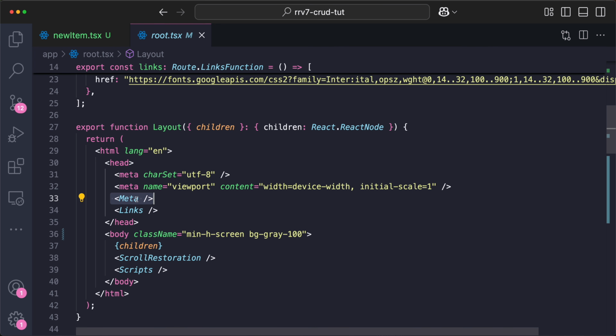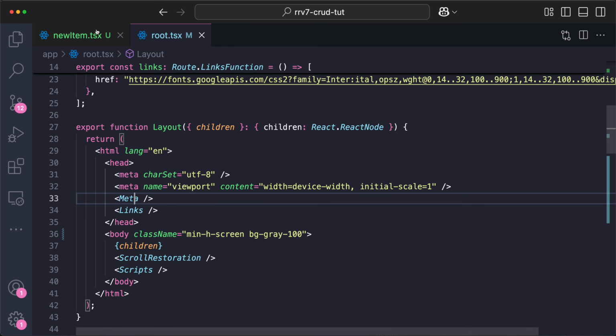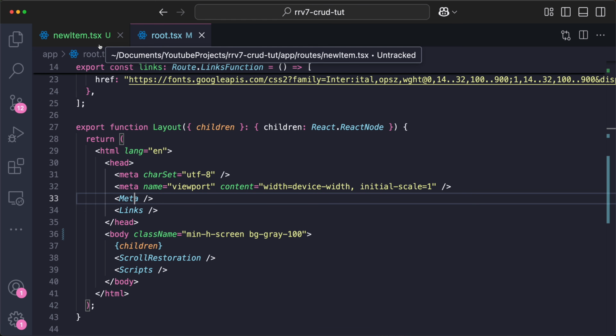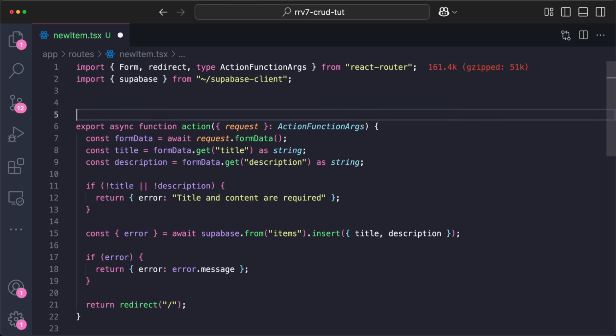Now this meta component over here is a component that we don't deal with. It will get all of the metadata that you create through your own components, and you render each individual component, and will aggregate everything through this component. So if you want to insert metadata for a specific page, for example, this page over here, we can do it by adding this meta function at the top.